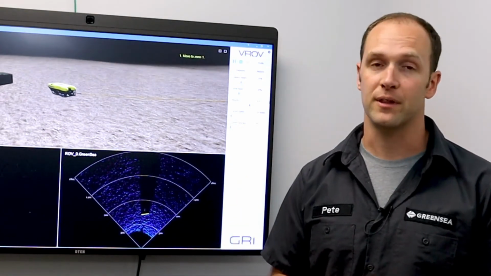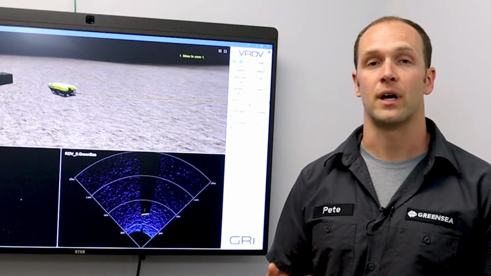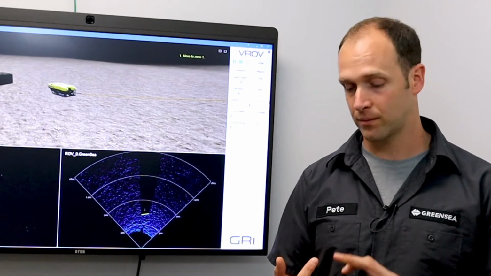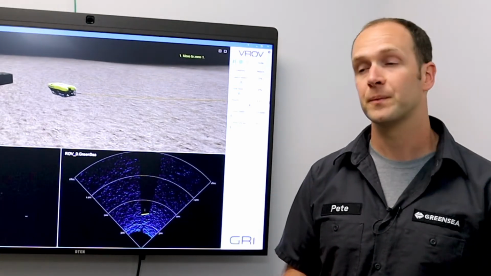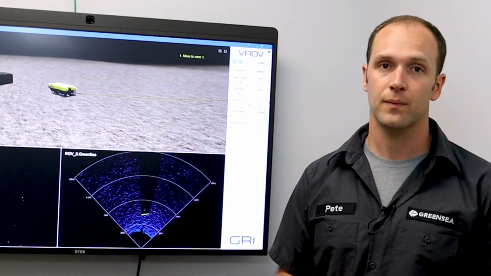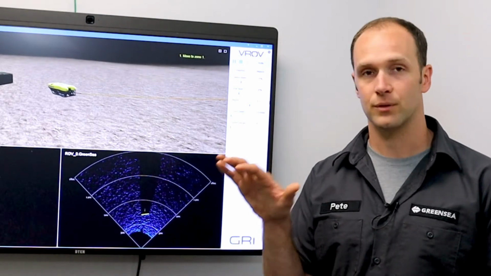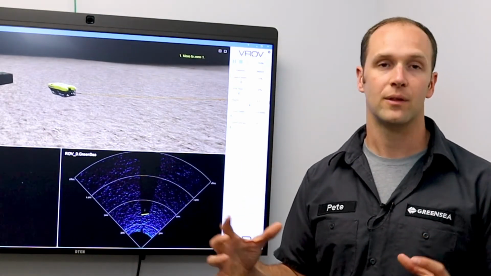Because of the rougher environment, this time the operator is going to need to use all the tools available: auto heading, pitch and roll, and auto depth. They're also going to turn on auto positioning. And what that provides is the ROV is always going to work to stay right where it is in the water column.